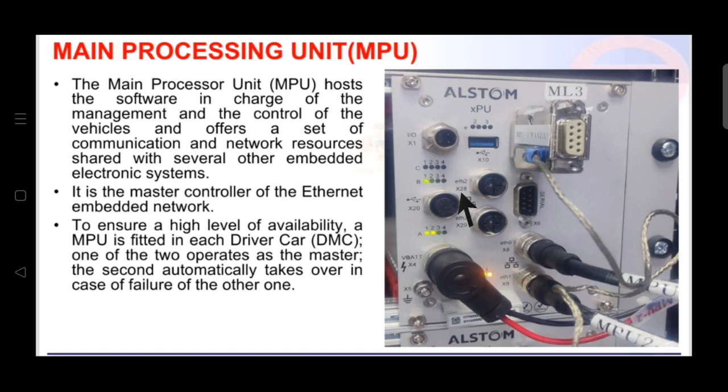Now, what is the main processing unit? See, our train is operating automatically. How is it operating automatically? For example, doors are opening and closing automatically. Braking is happening automatically, and speed controlling is happening automatically, right? Everything is happening automatically. So we can say if something is operating in an automatic way, then that particular thing is a computerized system. A train is also a computerized system, because everything is happening, like if the train is operating in ATP mode, we can say automatic train protection mode.